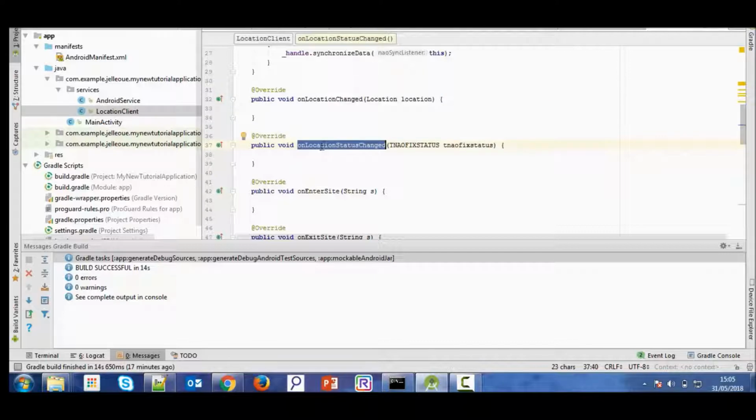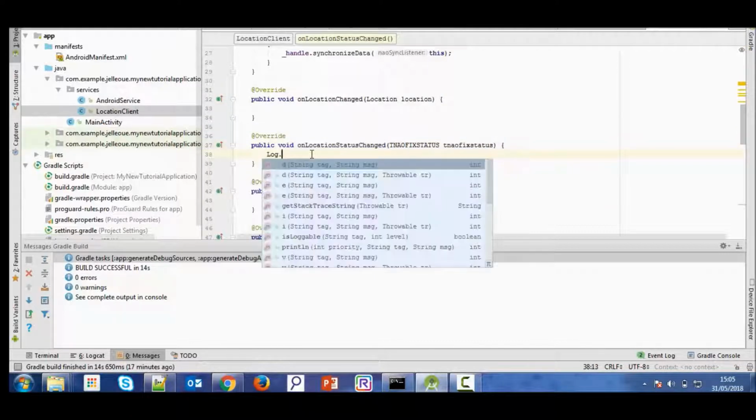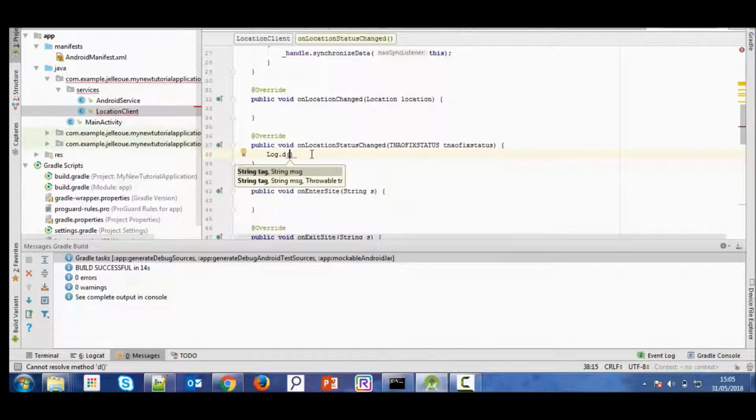First, the location status change will be called, so I can set up a log here to see that we will receive a status location. What's the name of this?